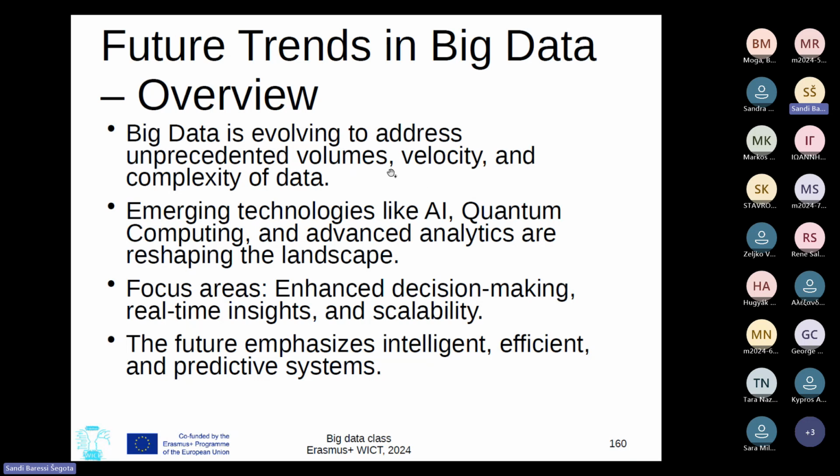AI-based and quantum computing-based software and so on are something that we're talking about using. We aren't necessarily there yet. Yes, AI is being used, machine learning and so on. Quantum computing, not so much, but there are some techniques. And basically, what people are focusing on is making it simpler to make better decisions, providing results in real time, and allowing it to scale further.